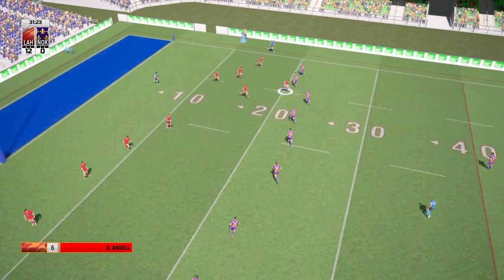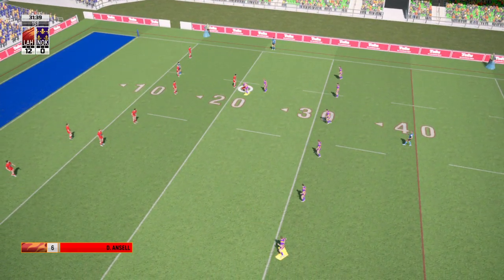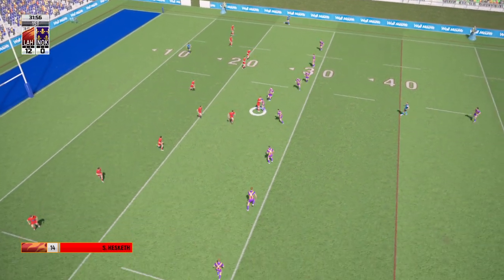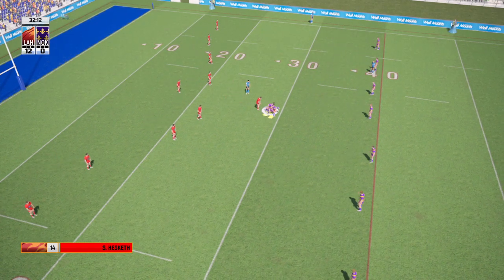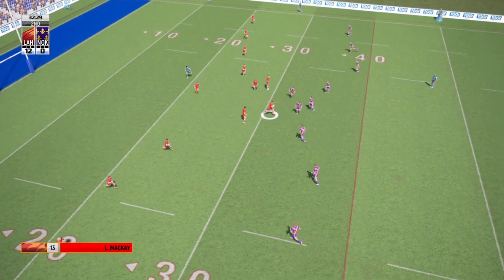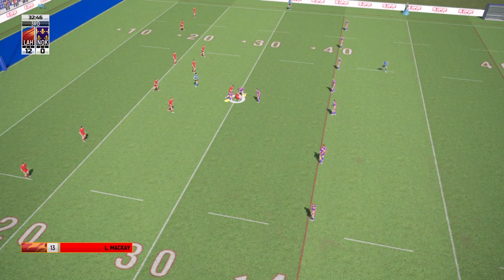There to field the kick. Puts him away. Release. Lee moves it on. He's held there. Let him go. Two on the kick going. McCoy. Forced back. Held. Three. Held.